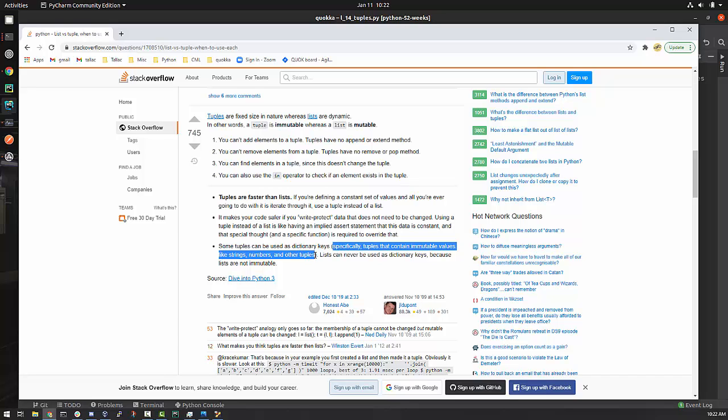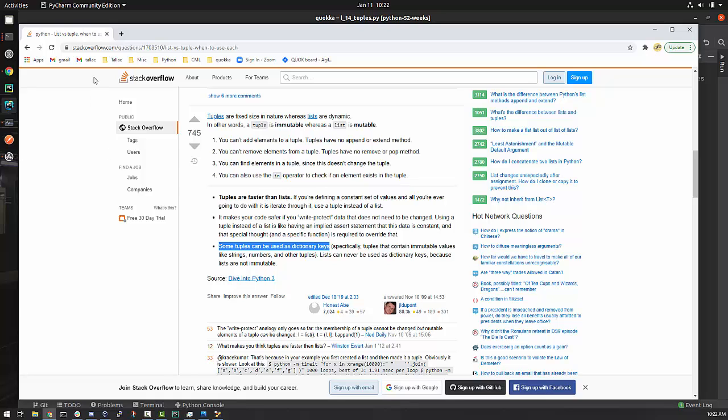And we're going to talk about sets in the next lesson, but you'll learn about hashable in that regard as well. So, important word, hashable. You can look it up, again, using the great Google in the sky to understand what that actually means in Python. Hopefully I've given you a little bit of information, but this is true. Some tuples, that would be tuples where the items are all immutable, can be used as dictionary keys. Would you want to use that? I don't know. I've never used a tuple as a dictionary key. My coding has been simple enough that I don't need to worry about that.